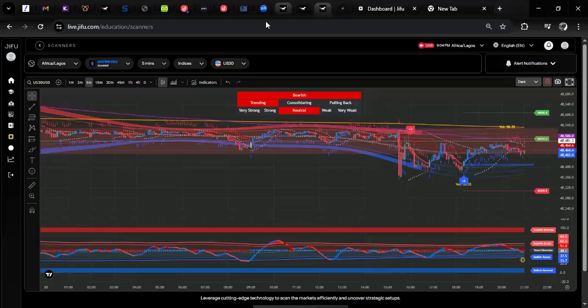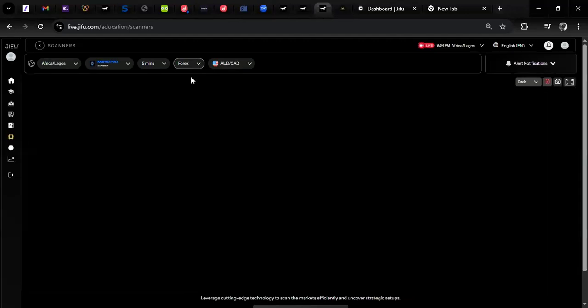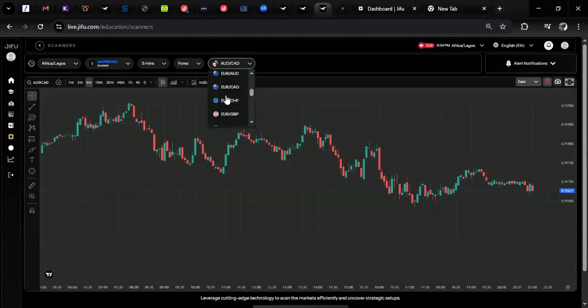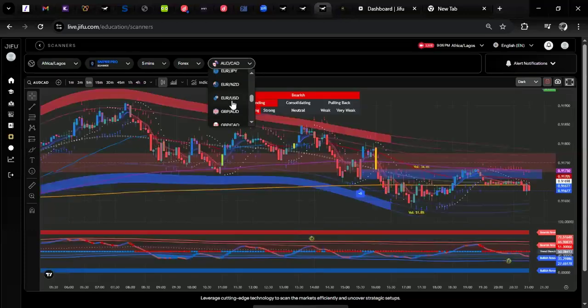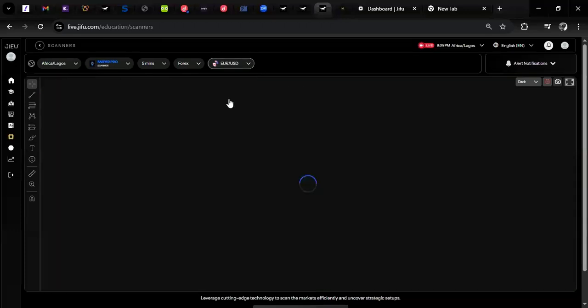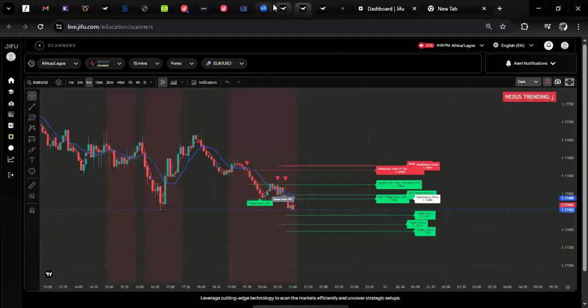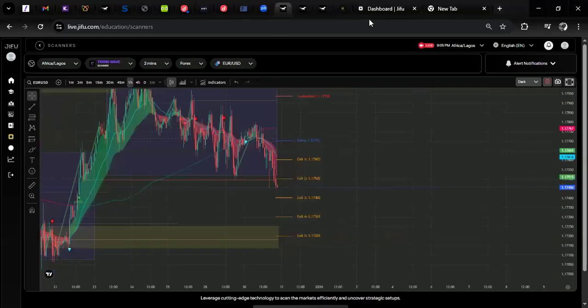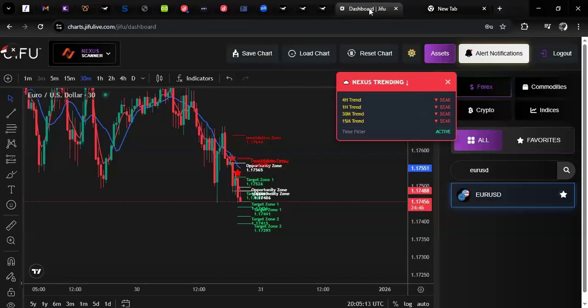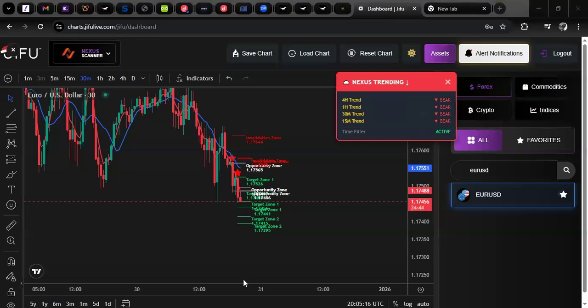But before we go into the Sniper Pro scanner, let me know: Trendwave Nexus scanners, understood? Is it clear enough? Please drop a clear. If it's not clear, drop a not clear. And let's see if we can quickly do a recap. So what would you say, guys? Trendwave Nexus, clear or not clear? If it's clear, drop a clear. If it's not clear, drop a not clear. I'm looking forward to seeing a not clear, guys.